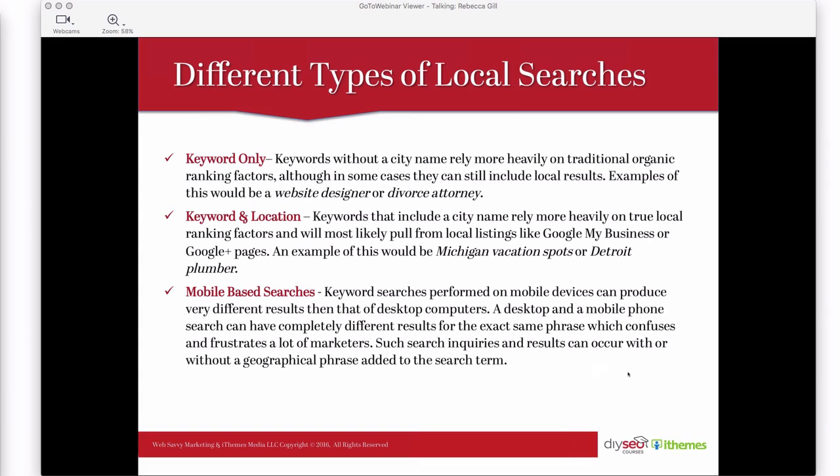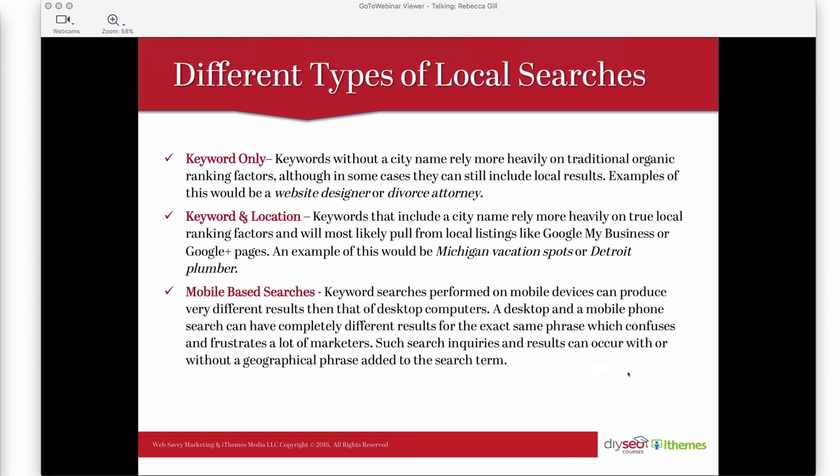And I will tell you what I've seen over the last decade is the usage of that by actual people searching within Google has shifted as well. Because Google's getting smarter and smarter and it's starting to present more and more results that it knows are local at the local level without having to add on that geographical reference, the searches for them are becoming less and less. So you don't necessarily always have to put in Detroit, you don't have to put in Michigan, but you do need to be cognizant of which versions are presenting which results in Google. So it's just something to be aware of.